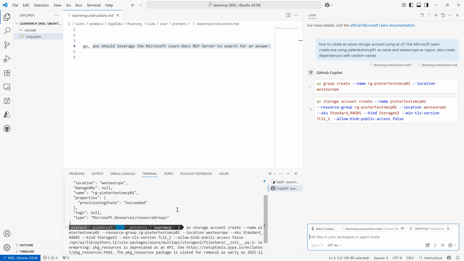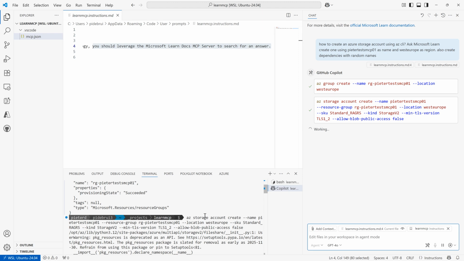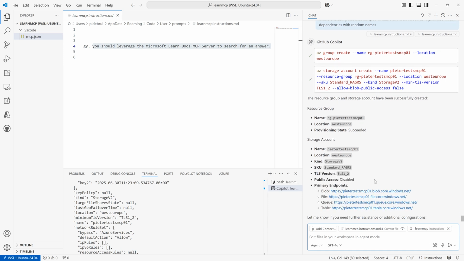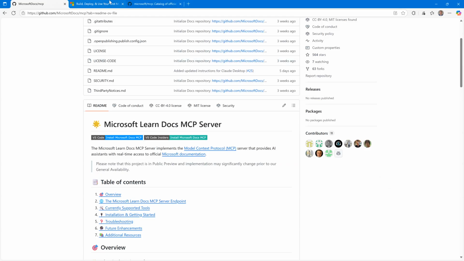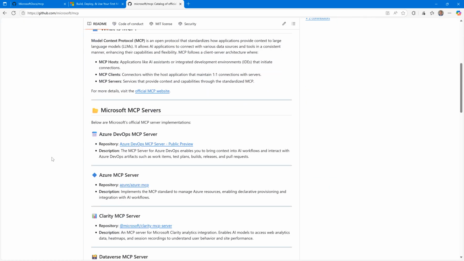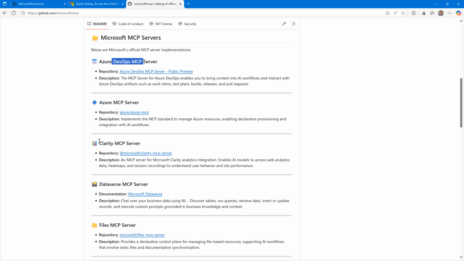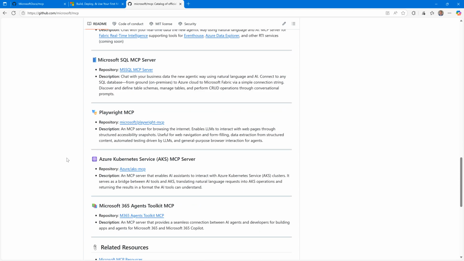And then as you can see from the response from creating the resource group, which is a JSON answer, the storage account will do the same. And so that answer will be interpreted by the language model and then summarized on the right. There you go. Hope that helps. I'm looking forward to seeing what other things you can do with Learn MCP, if there are additional things you want to be able to do. And then, as I mentioned, there are additional Microsoft MCP servers that you can connect in one agent flow to make it do additional things, like with Azure DevOps, with Dataverse, with SQL, with AKS, etc.